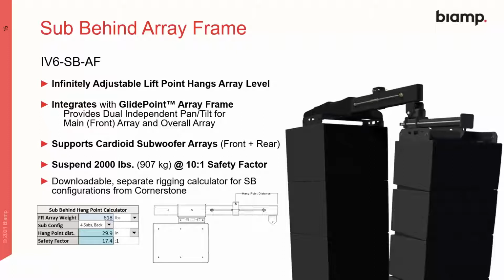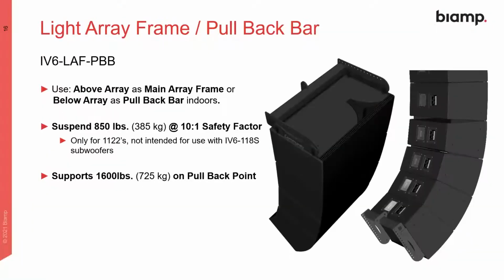systems. We do have a separate rigging calculator to figure out the balance point for the array. It was a little bit too much to ask of EASE Focus to calculate this. So if you look on Cornerstone for sub behind array frame, you'll find a calculator where, if you choose this configuration, you can plug in the weights, and it will do the calculations for you to find the balance point of your array.